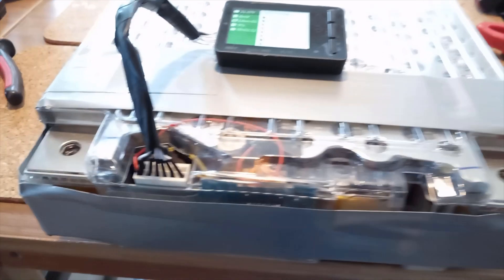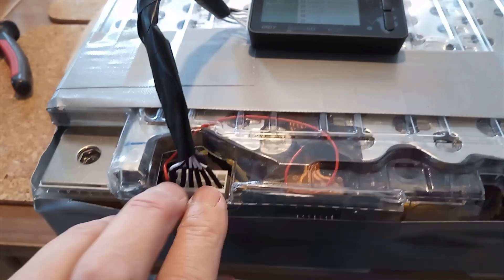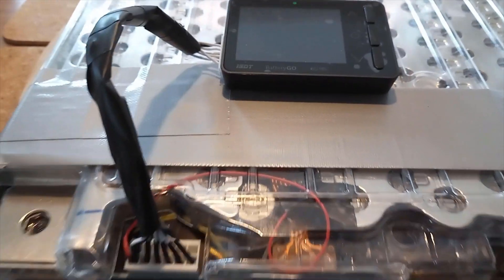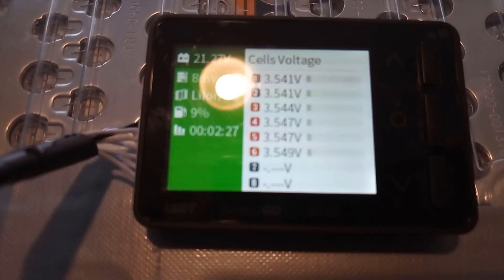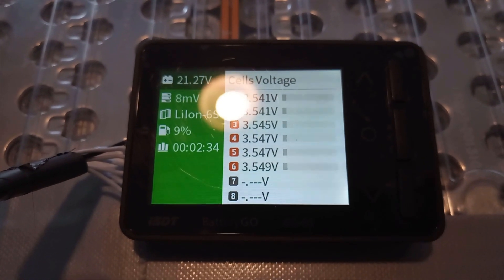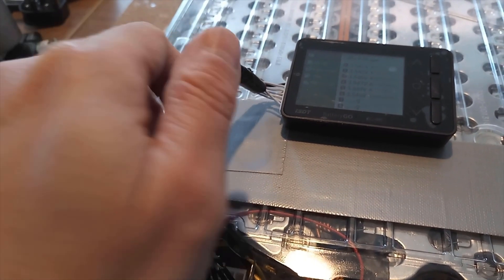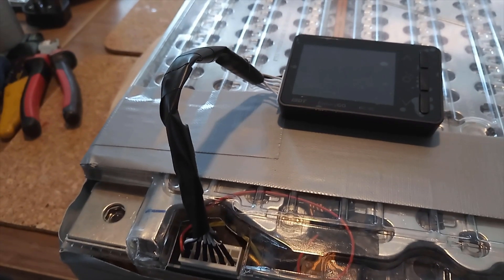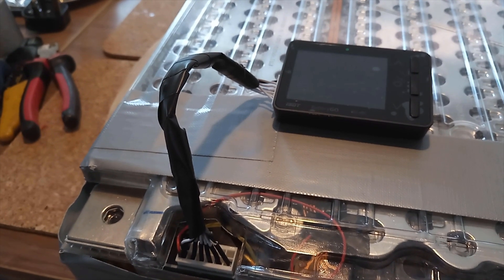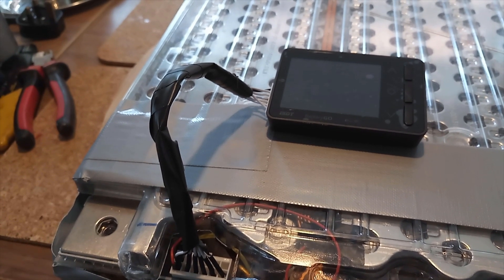I just finished off one of the cells, so all the modules are fitted. Had to adjust some of the connectors because they weren't quite correct, and now it's all wired into the Batgo and it's all started to balance up — so that one's ready. I've just got to finish off the next module pack. I was going to heat shrink the harness, but I'll just use electrical tape around this one. It's not quite as neat, but I didn't want to squeeze the cables together too much. I might do the next one in heat shrink — we'll have to see how it works.